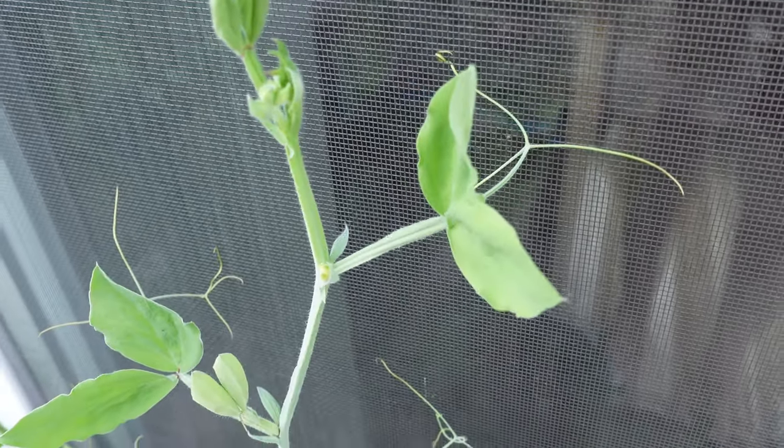Well, Chelsea's sweet pea plant is a vining plant, and it keeps vining and grabbing onto the screen and putting its little vines in the screen. So I need to close the screen because we do get flies and other bugs. And so I need to very gently detach it. I'm gonna show you guys what it looks like. I feel bad because it's got a ton of little vines all over. You'll see. All right, here it is.